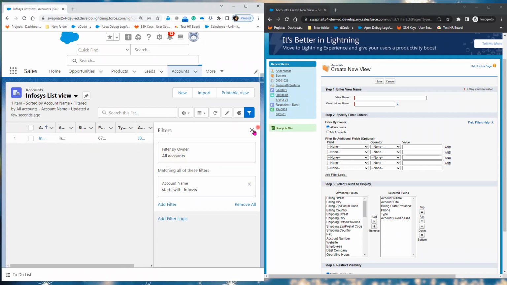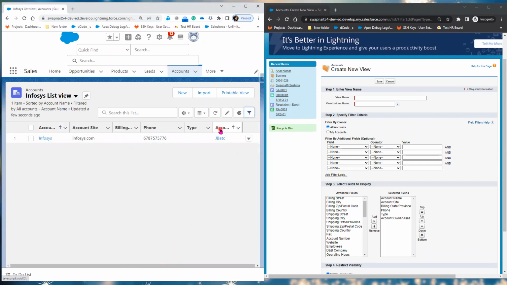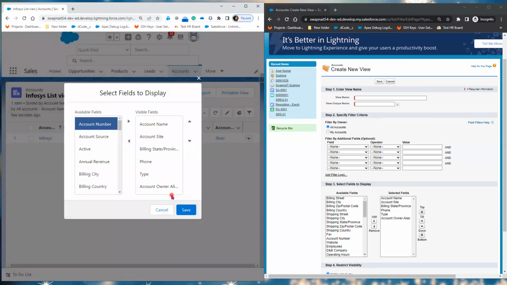What are the fields that I want to show here? That is step 3. Step 3 moves to select fields to display. Right now I'm displaying the account name, account site, billing state, phone number, type, and account owner.